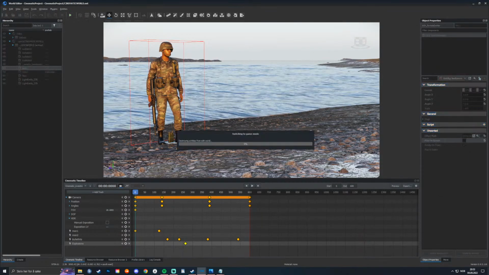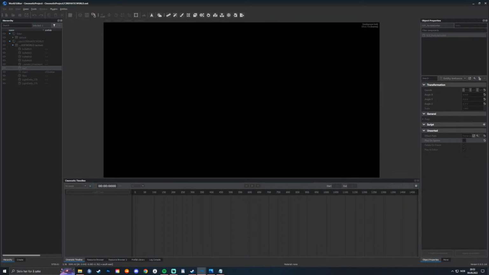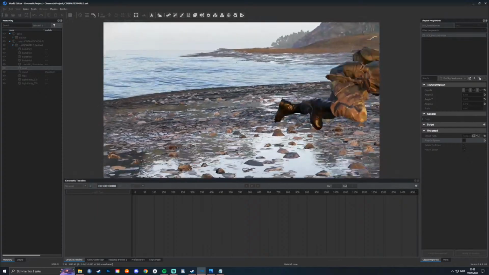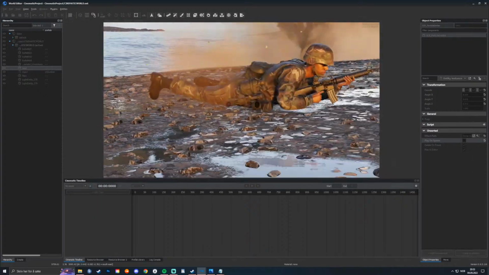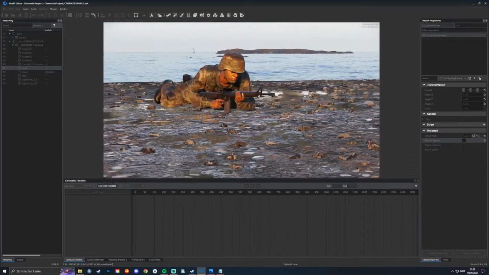My OCD tells me I have to preview this again just to make sure it's right. You're going to do that a lot as well if you're going to do anything in the editor. If you guys have been in the editor a lot, you know this. You just have to preview everything. Bullet hit, explosion, bullet hit, and bullet hit.